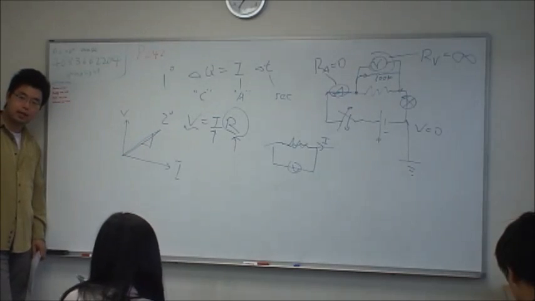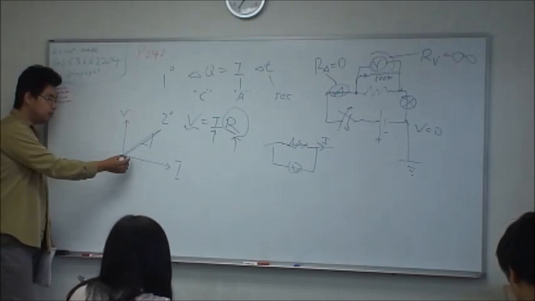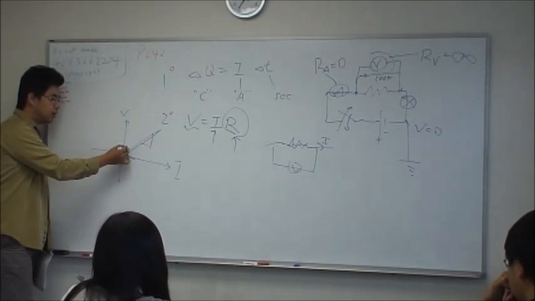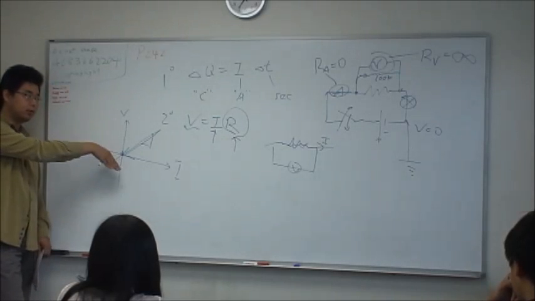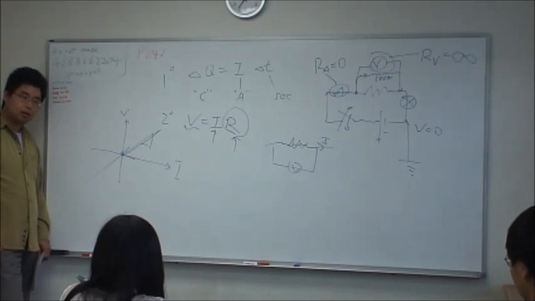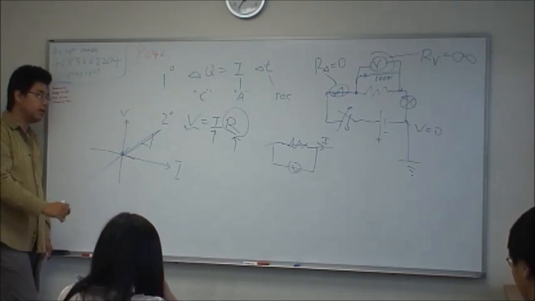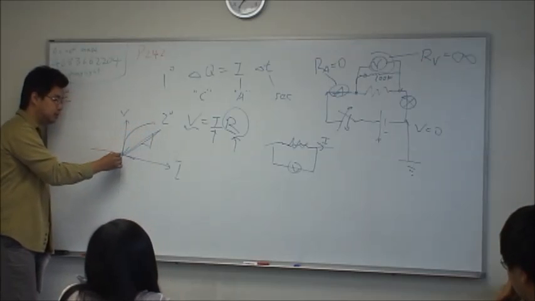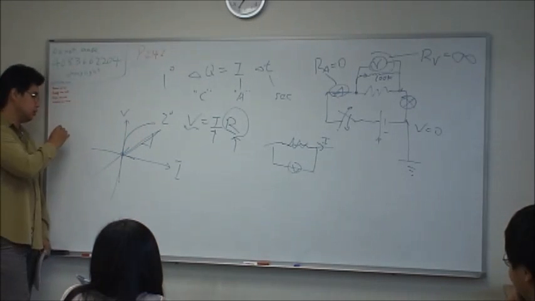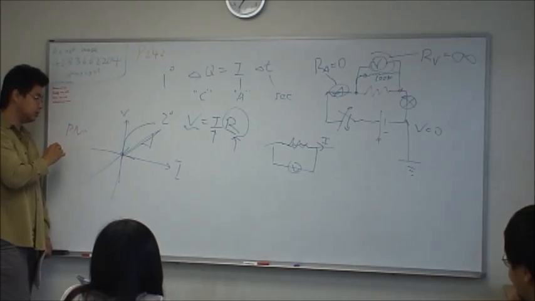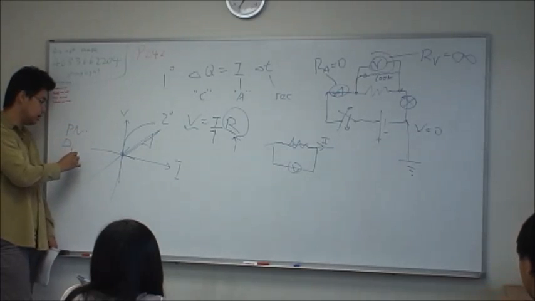What you will see is that all the resistance means a straight line and pass the 0 point on this V versus I plot. There are certain things that don't behave like this. For example, there are certain things that behave like this. This is called a diode. A PN junction, we don't need to use this in the exam or whatever.